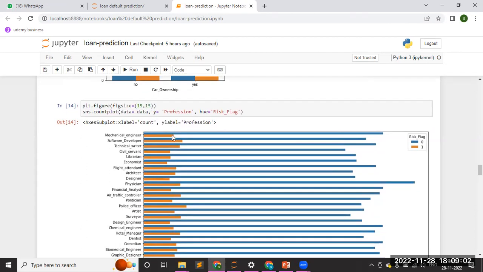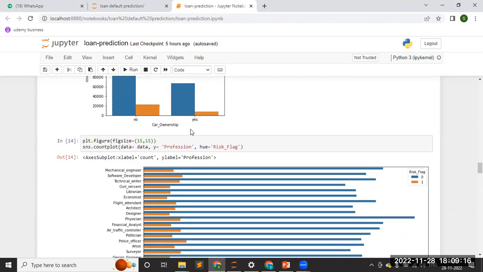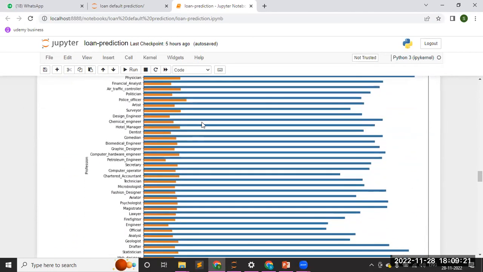Mechanical engineer, and with respect to that the risk, software developer, seems like good. Police officer in that case. So various professions and their respective risk.